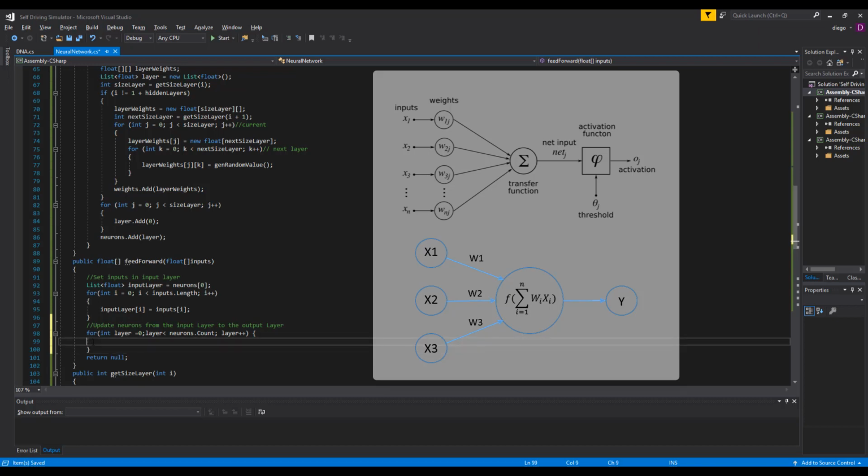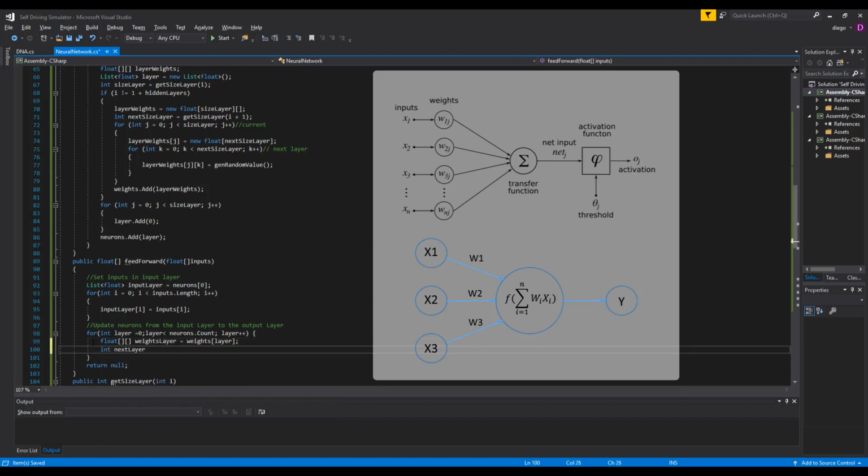Okay, so we'll continue. Now we need to do the same as with the constructor. We need to get the weights in layer equals to weights in position layer. Perfect.